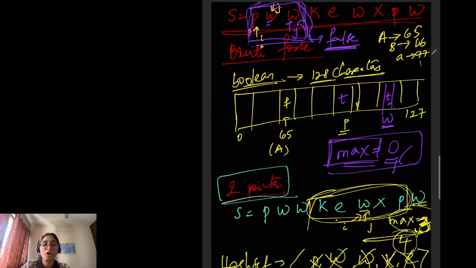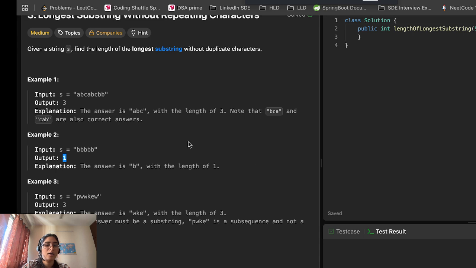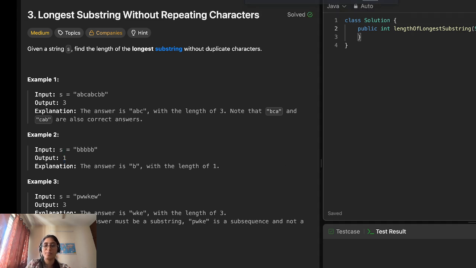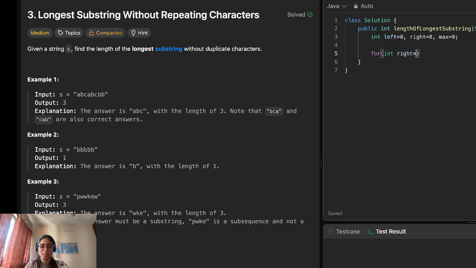So let's code this problem up on our Leetcode. For that purpose, let's have 2 pointers. Int left is equal to 0 and right is equal to 0, and let's say max length is equal to 0 again. So we're going to have an outer loop which will basically move the right pointer, initialized to 0.